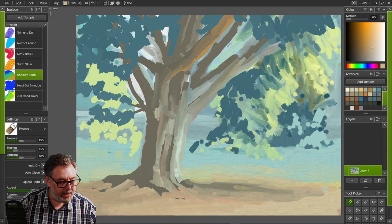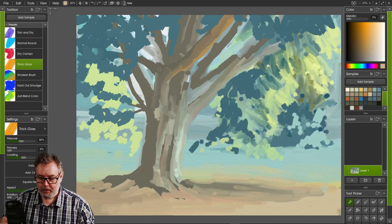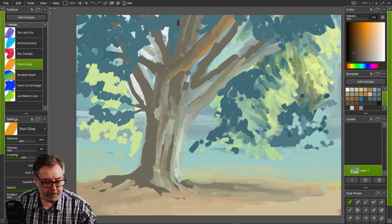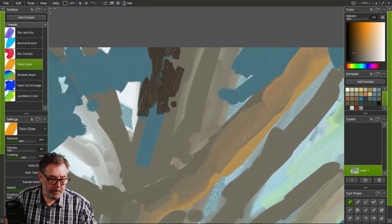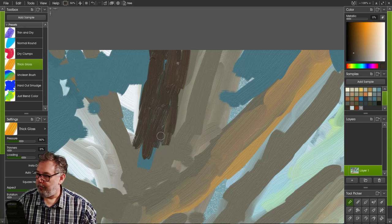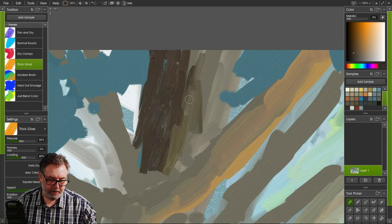Now I'm going to go into this thick gloss. This is my favorite brush. This really gives you this nice thick paint look. So I'm going to choose a brown, actually, a really dark brown, and really start beefing up these colors. If I zoom into this, you can see, look at that thick paint. That's so nice. You could just smear it. Look at it smearing around. Love it.